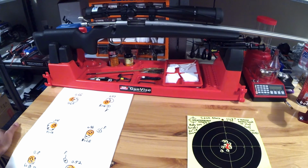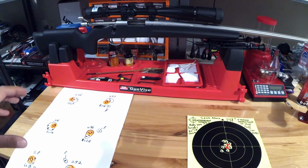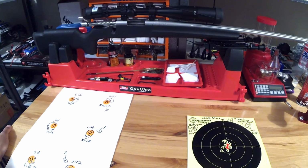But that's it. So again, if you guys haven't seen my video on how I bedded the stock, it's a very, very quick video. Unfortunately, when I was filming that video, I've really got me getting ready to bed it, and then I explained what happened after I bedded it, because I thought I was filming during the whole bedding process, but I guess in all of the nervousness of bedding this stock and knowing that I had JB Weld 6-minute quick to work with, I thought I was filming and I wasn't. But anyway, it's an okay quick little video, and at the very end it does show you my results of my bedding job.